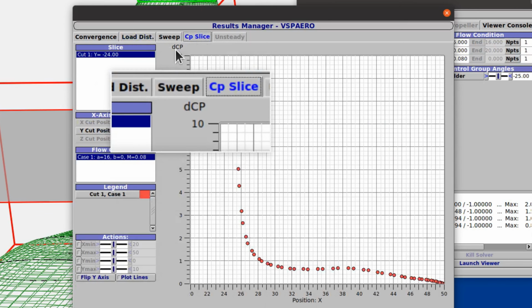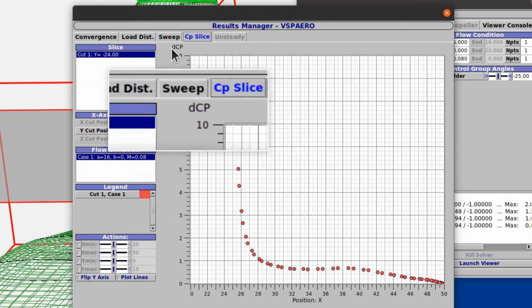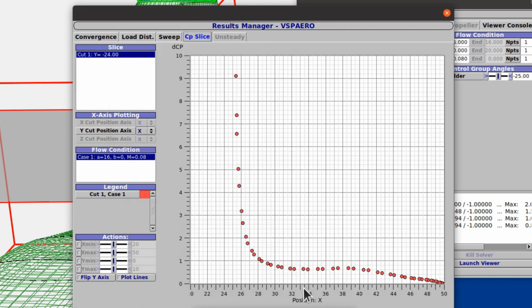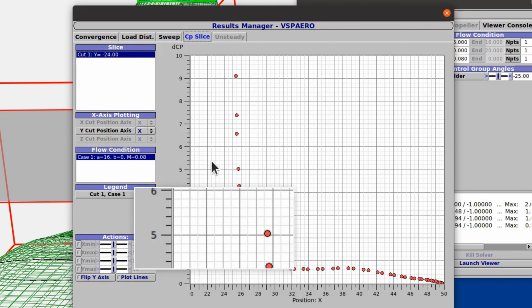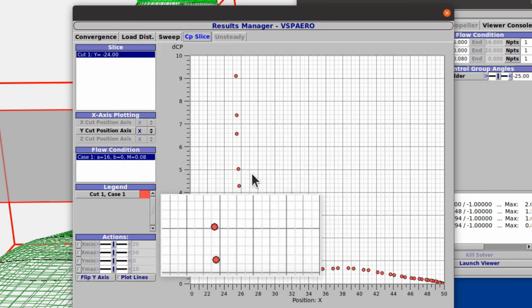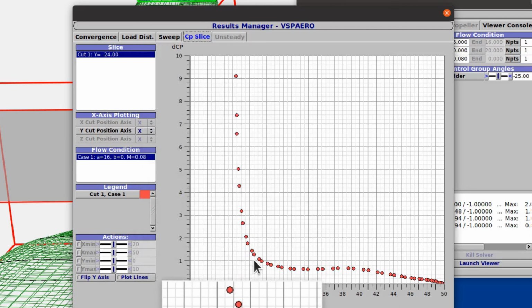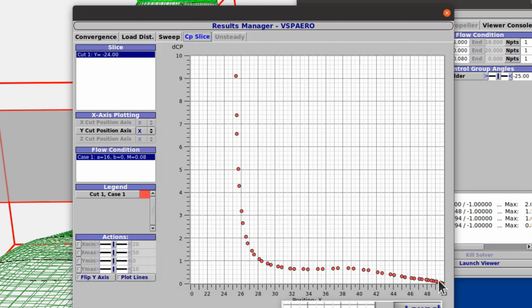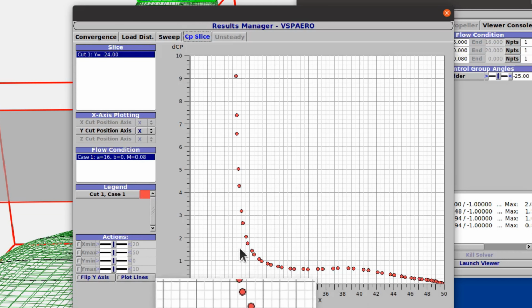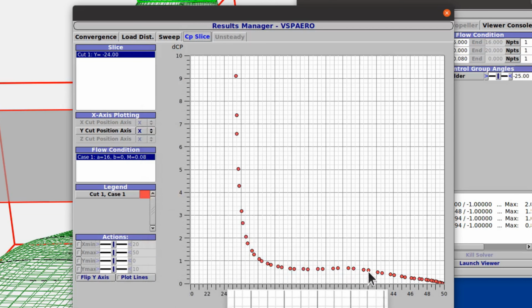And what this is showing is a difference in the coefficient of pressure. What it's doing is showing you the difference in pressure between the bottom of your airfoil and the top of your airfoil. So it's not showing you both top and bottom, which we'll get to see here shortly. This is showing you the difference. So this is basically showing you the pressure pushing up or pushing down. So these positive numbers mean that it's pushing up, it's lifting. Now if it went negative, which it doesn't in this particular example, it would be pushing down. So you could use these numbers to get your chord distribution.